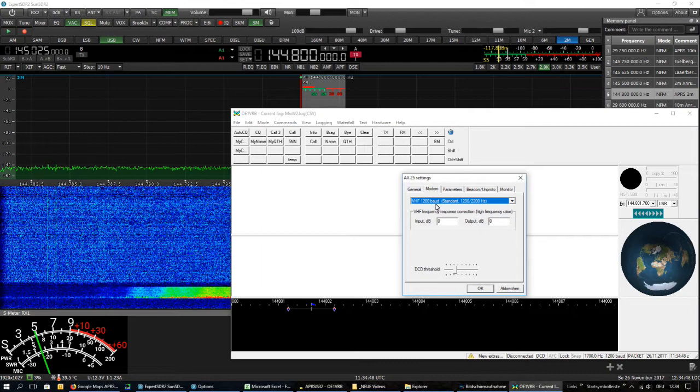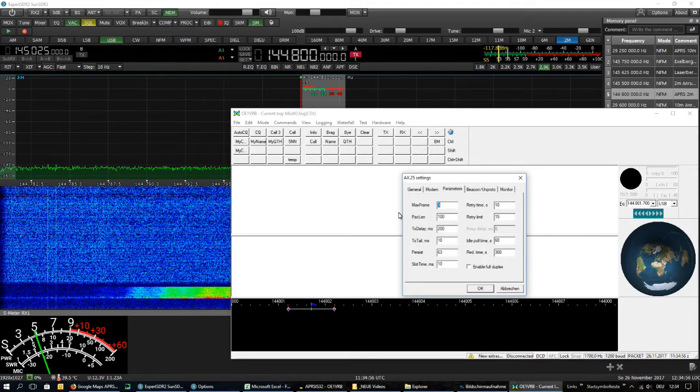Modem settings are 1200 baud as default, you find it here. Parameters do not change, it is just like MixW provides it by default. Beacon is filled in, but as you see here, it is not selected.